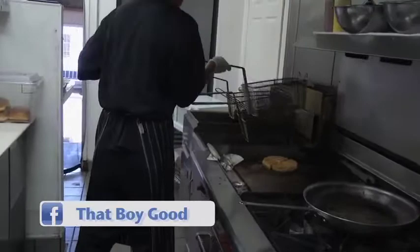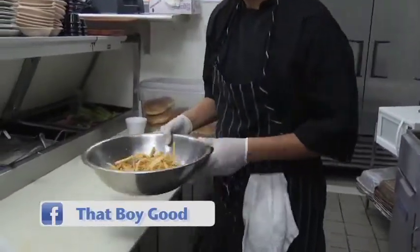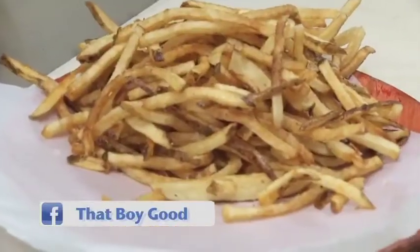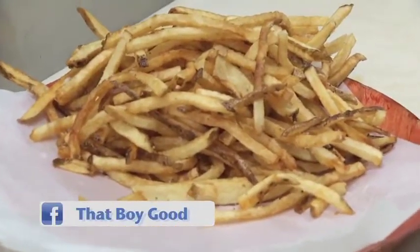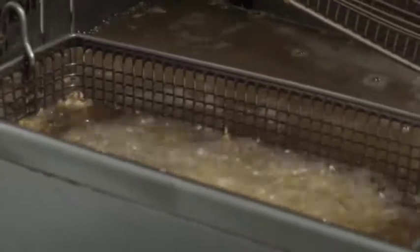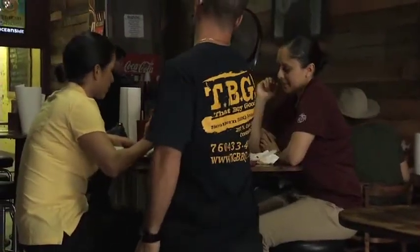We do what we call the traditional Pommes Frites — it's not something you really find down south, but it's a French fry that's been cooked twice. We hand-cut them, blanch them in water overnight, which pulls a lot of the starch out. We cook them the first time in 275-degree oil and cool them down. Then when someone orders them, we put them back in 350-degree oil and you just get this great, crispy, crunchy, phenomenal French fry. Nothing like you'll get anyplace else.